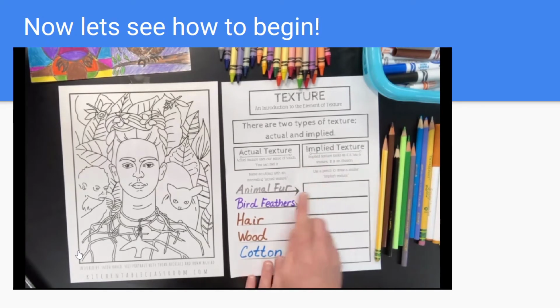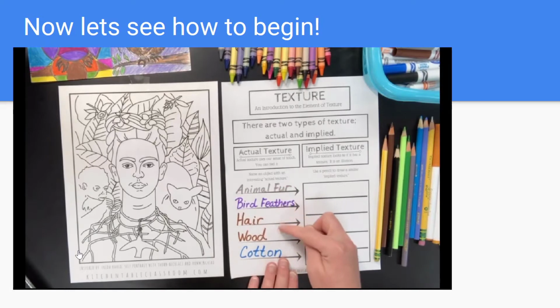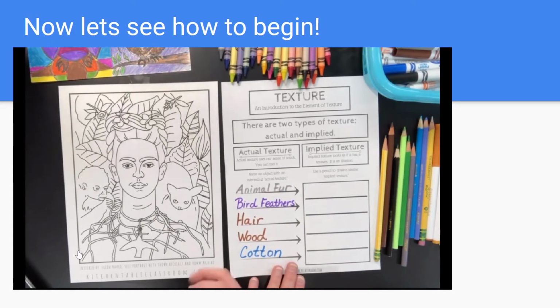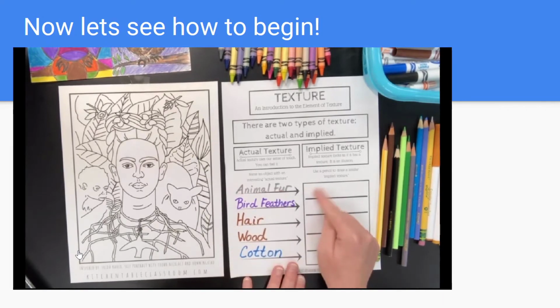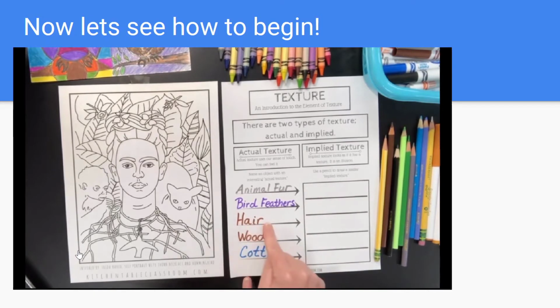What I'm going to have you do is pick 1, 2, 3, 4, 5 things that you can either think of or find around your house. Write the name of these items down, and then you're going to practice making texture for those. So if you have a kitty or a doggy or a bunny rabbit or some type of creature at your house, you could write down your pet and then try to do your pet's texture. You could write down your hair and try to do your hair texture. You could find wood or grass outside if your parents give you permission. I even have cotton on here too. So looking for objects around your house is a great way to do this. And then practicing doing the texture here.